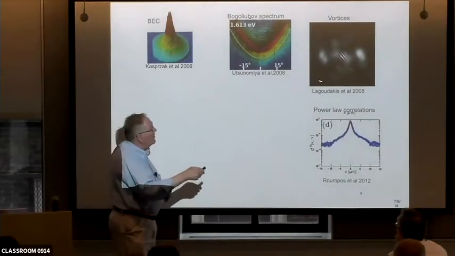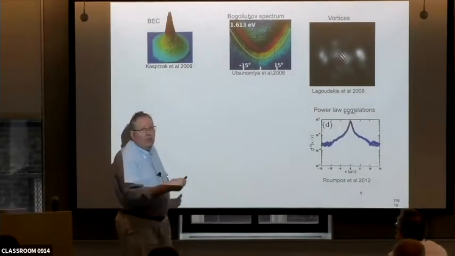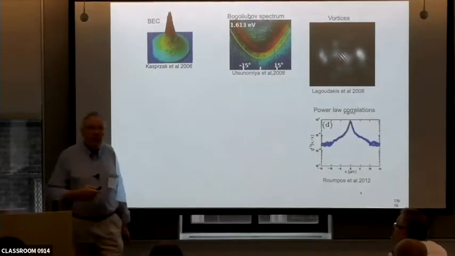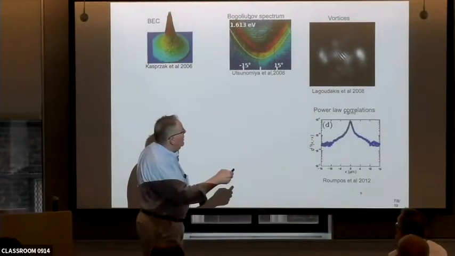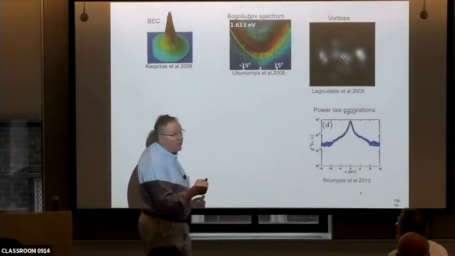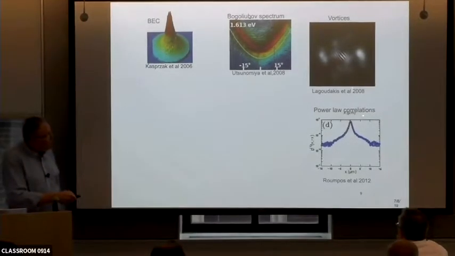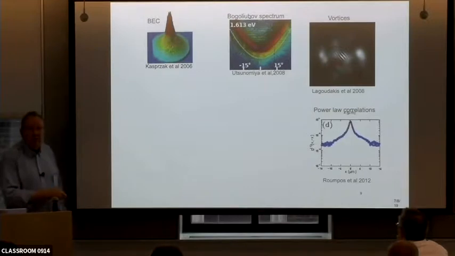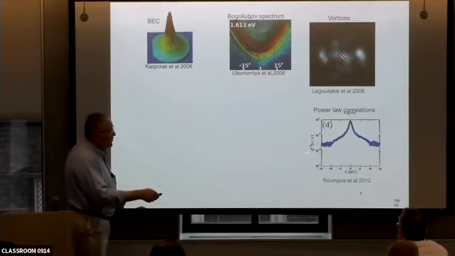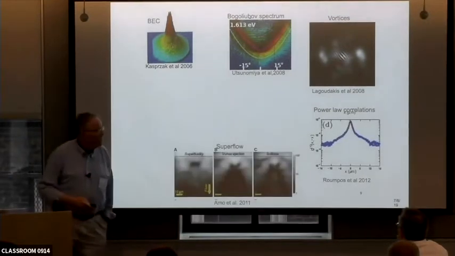If you shift it up to the pump state, it moves upwards. There's a blue shift, which is just the Hartree interaction. And if you look carefully, you can convince yourself that you see a linear mode there, a Bogoliubov mode. You can image the coherence. And so this fringe is associated with imaging the coherence of the photons that come out. And you can see vortices and also half vortices. The system is 2D. So if you look at the correlation of this pattern, it produces a power law tail, as it should.